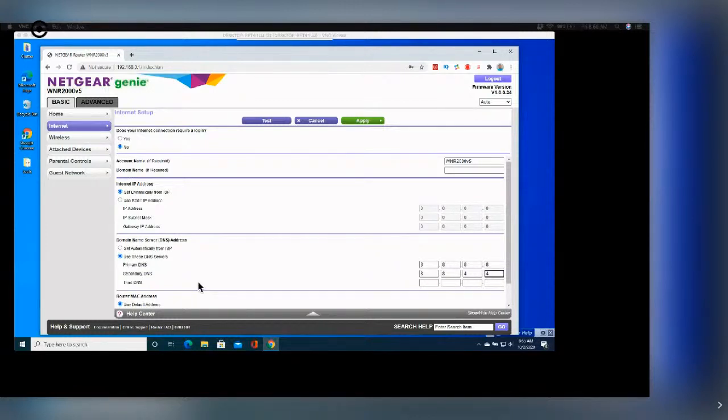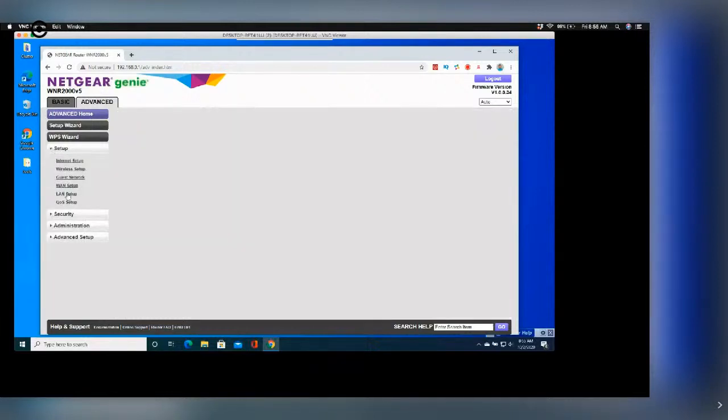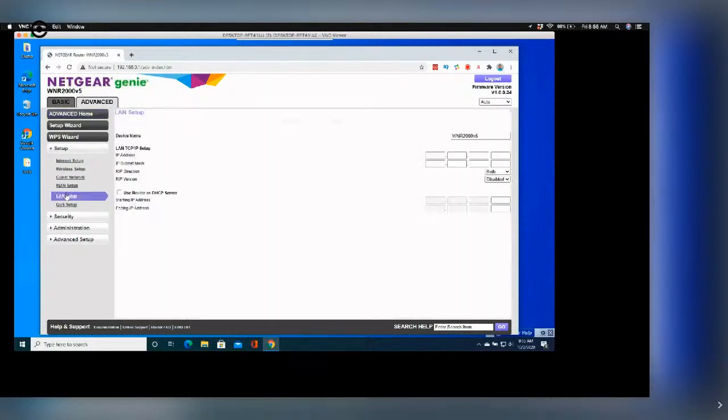Now, the other piece of this is your LAN settings, L-A-N, local area network. And here in this basic wizard, I don't really see a spot for setting that up, because typically what will happen is they'll just set it up for you. If I switch over here to the advanced tab, I get better options. I can go in here to setup, and then here I've got LAN setup. So with LAN setup, we've got two decisions to make.